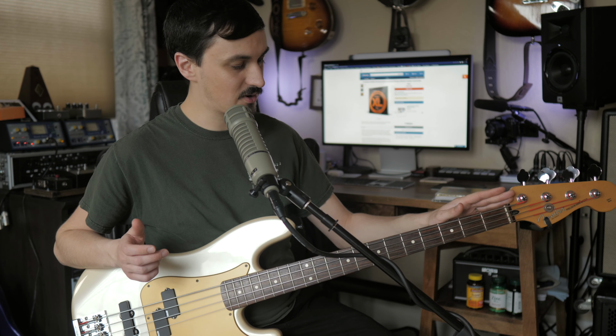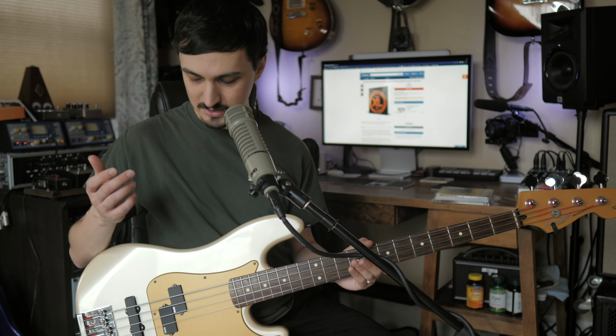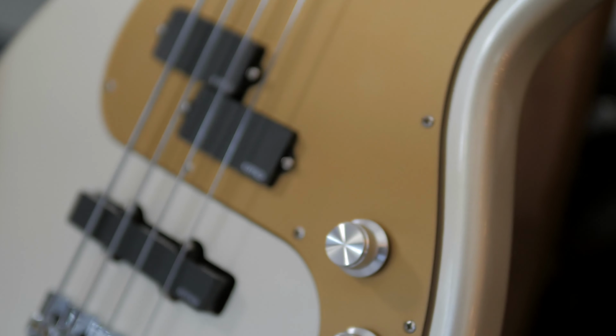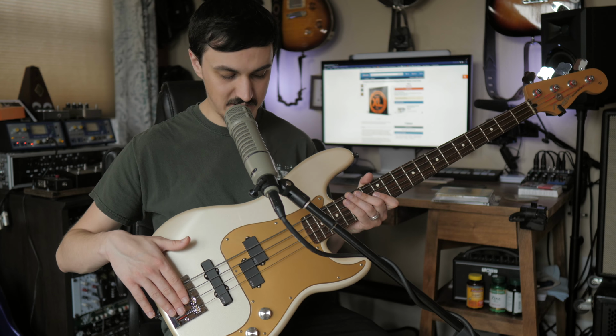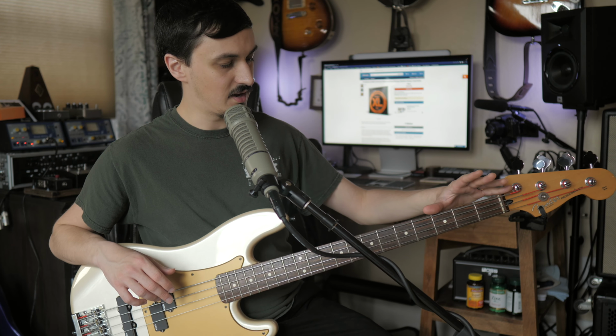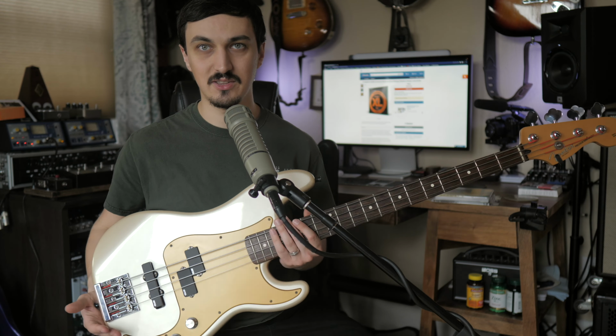So I adjusted the truss rod, let it sit for a little bit, analyzed it again, made sure I didn't have to make any other adjustments. And then what I did was I set up the string height here, set the intonation, got that roughed in, then went back this morning, double-checked the neck relief. Sometimes it'll take a few hours to adjust. So I like to make an adjustment, check back in later to make sure it hasn't moved any more in either direction than you would want it to.